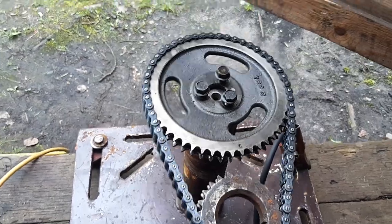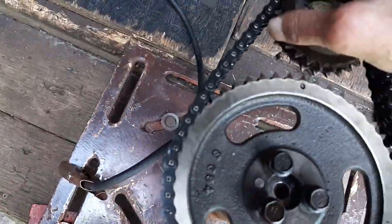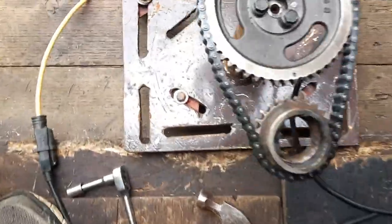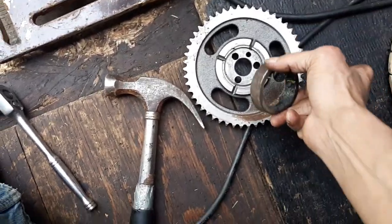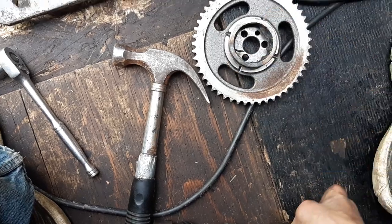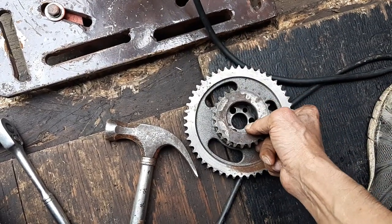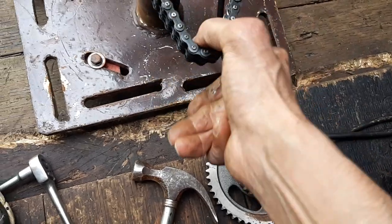Yep. Now, I've got this little collar piece here. Where did I put it? Oh, I didn't even pick it up yet. She was still hot. Okay. Still warm? Nope. She's good. Okay. So, I'm going to weld that sucker on right there, because that part is steel. And I know, wish me luck. I'll try. No promises, but I'm gonna try weld this to the cast on this side, right? And then this gear will get welded onto there like that. Or close enough anyway. And then that'll fit back into this chain.